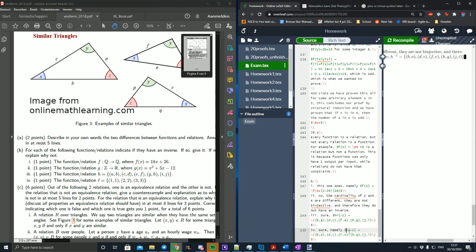The inverse of L is equal to 1, 1, 2, 2, 3, 3. So it's the same function. This is a function whose inverse is the same as the original function, because if you were to map it out mathematically, you would have the line f of x equals x, and the inverse of this is just the same. But if the inverse is itself, is it really an inverse? Yeah, definitely.